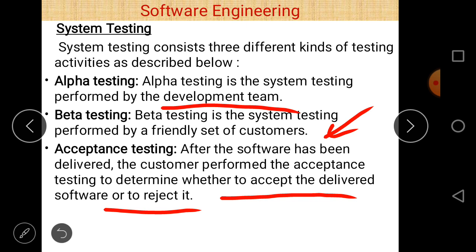In a similar fashion, black box testing is a type of testing in which we check only the functionality of a software by giving input, and if we get the correct output for a particular input, then we can say that black box testing is successful. So we check only the input and the output, not the code of that function or program or software.